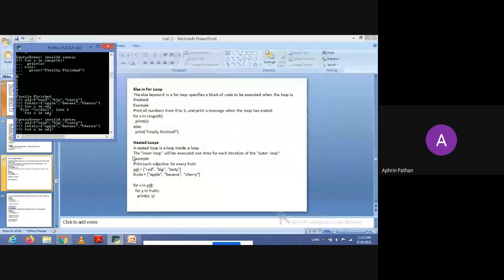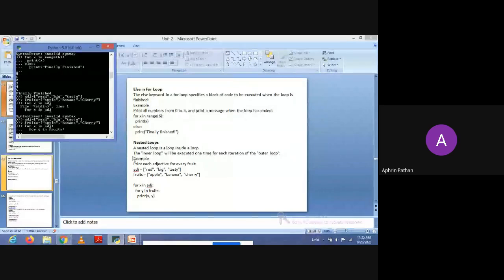Then for y in fruits, and then print of x and y, print of x comma y.